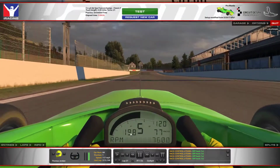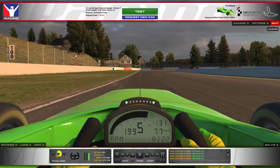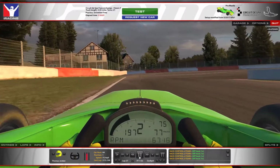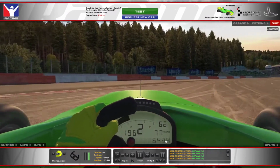And here, just do the same. I actually prefer when this is the first corner, because this is a very easy corner to get wrong. You want to be braking. I brake between that red marker and the 50. Down the second. Get it into a tight apex. You want to get very close to that inside wall. And then just drive hard out. Use all the track.